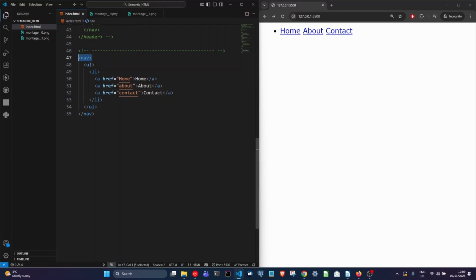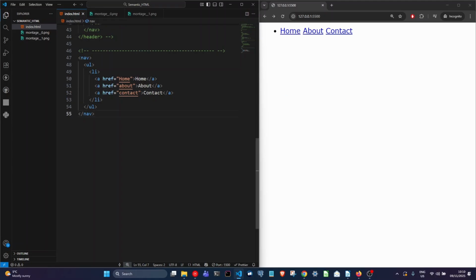The nav tag represents a navigation section with links to other pages or parts of the same page. It can be global navigation for the whole site or local navigation for table of contents, sidebars, etc. For example, this home, about, and contact are going to help the user navigate the whole website.